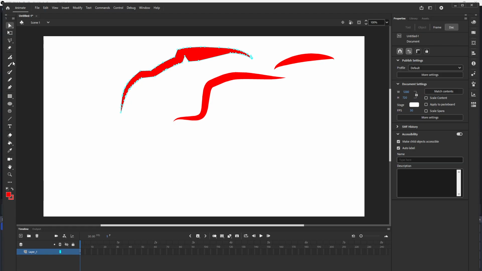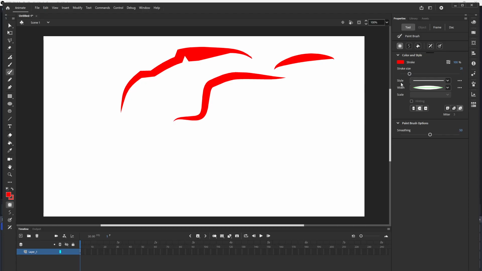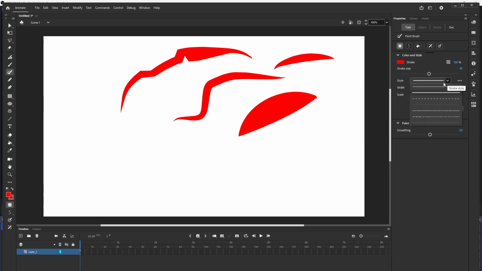And if you are with a paintbrush tool, you have the thickness here the same way.